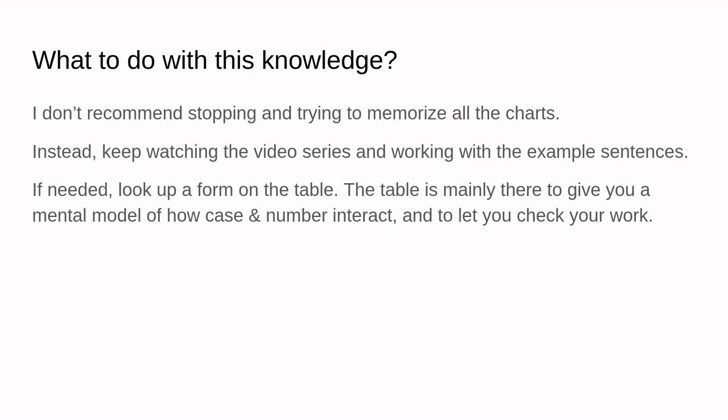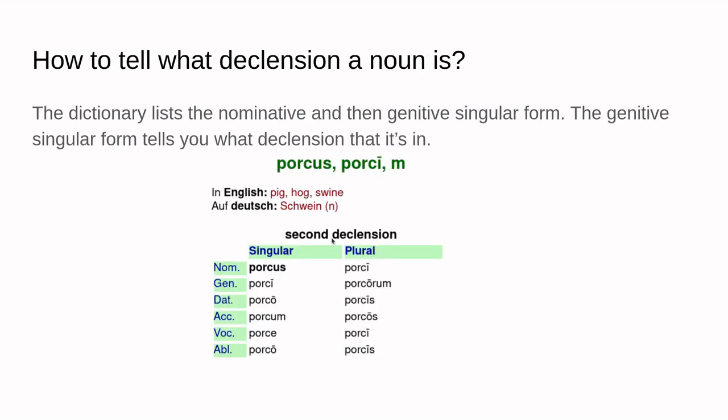I'd say, if you want to do that, you can. But my recommendation is keep watching the video series. We're going to have lots of example sentences where you'll have a sentence that puts vacca into the genitive or whatever. And that's going to get you your practice using actual sentences. And then if you needed to make the table, you could just think through the sentences and you'd be able to make it. Kind of the main use now for these tables is if you were writing a sentence and you were like, okay, I want to say, I eat the pig, edo, oh, porcus in the accusative. Is that porcum? Okay, and then you'd look it up and be like, yep, that's how it's spelled, and then you could feel good that you did the right thing.